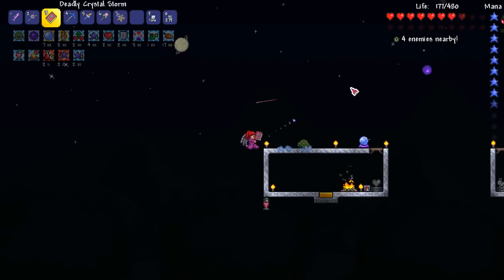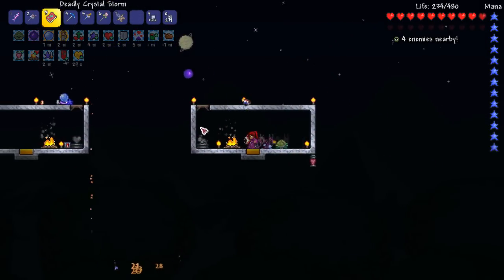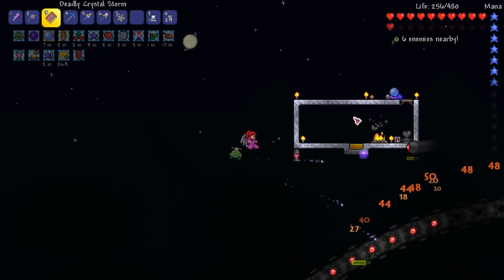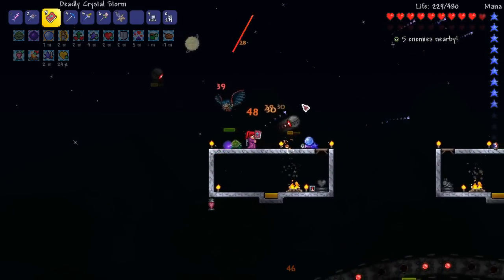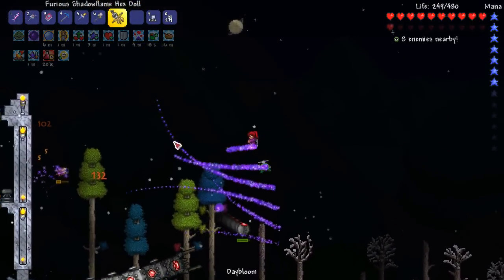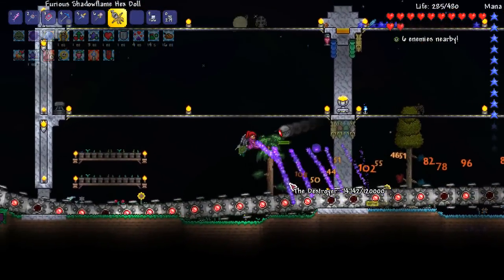Whoa. Okay, we got our magic power potion back on, and I am starting to take a bit of hurt here. There we go, we'll get some honey. Very nice. Whoa! Reflexes. Oh, lovely. Oh, no, I'm getting too low to the ground. Not a good place to be, guys.